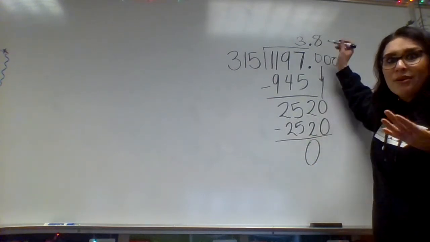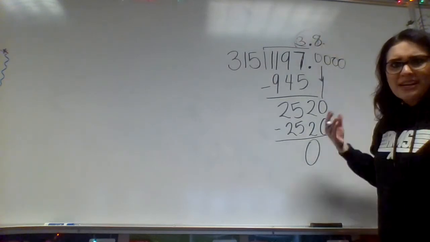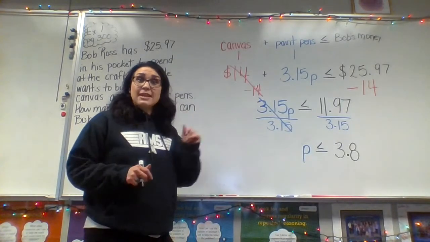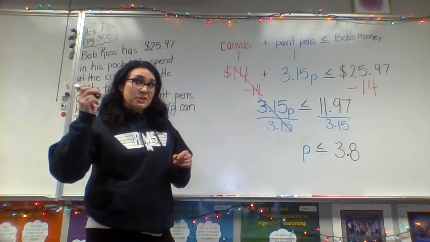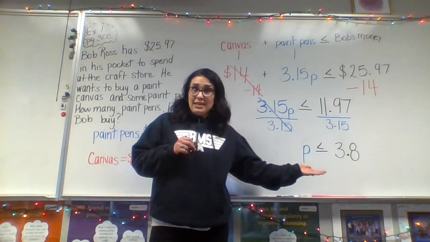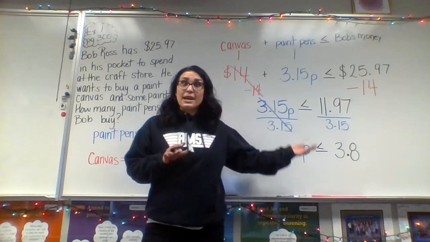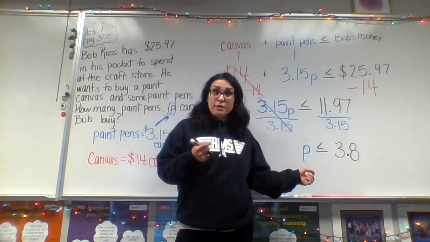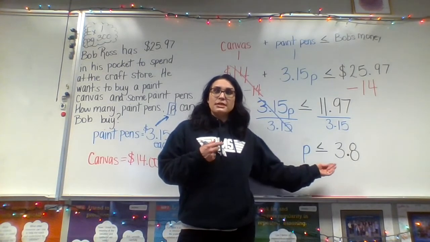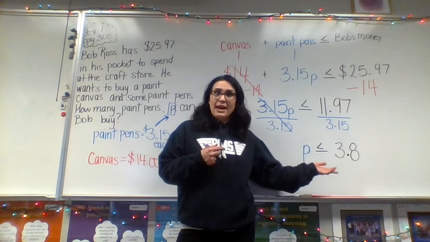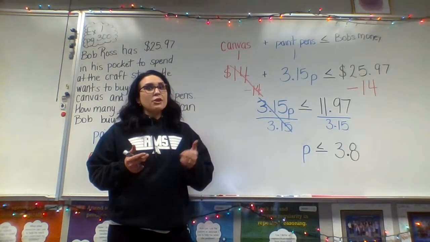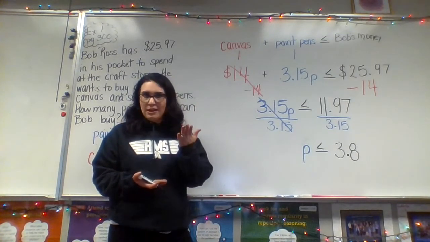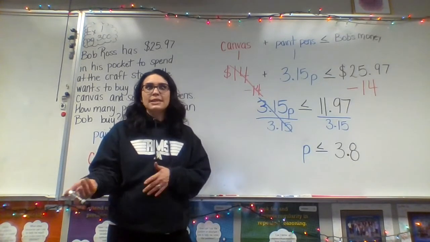But now, my friends, what does this mean? What does this mean in the context of our original problem? So looking back at our original problem about Bob Ross and his paint pens and his canvases, right? We took the answer from that division problem we just did, which was 3 8/10, right? Now, that's not the price. The price of the pens is $3.15. That's not changing. But remember, we were trying to figure out the number of pens that he was able to buy. And what we discovered was that it was 3 8/10 of a pen. Now, if you're walking in the store like Bobby Ross did, they're not going to give you 8/10 of a pen, right? You either buy the pen or you don't buy the pen, but they're not going to cut it into an 8/10 of a pen to give you that pen, right?